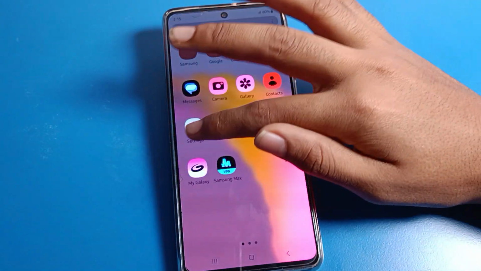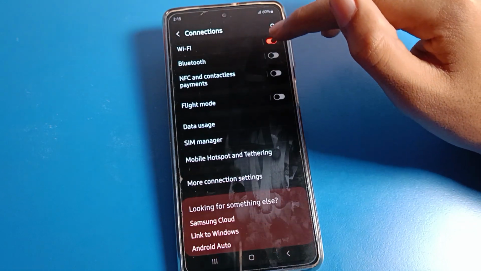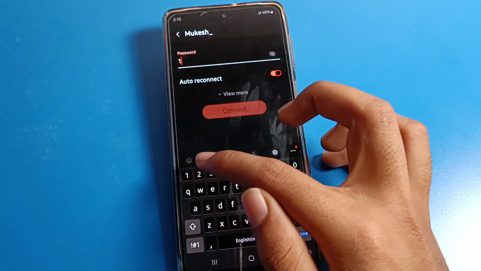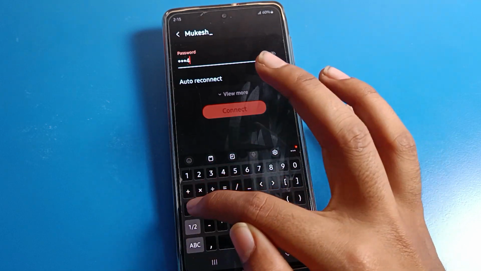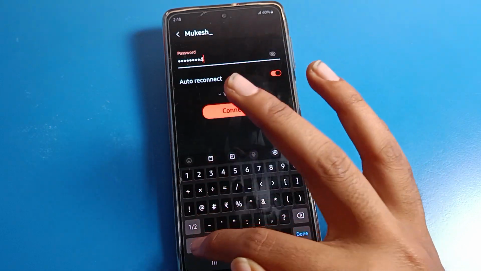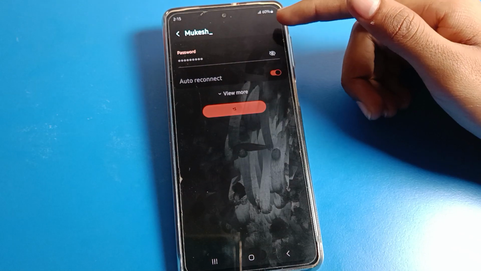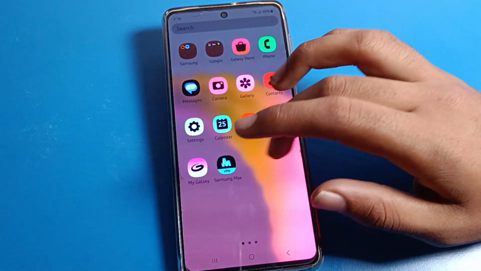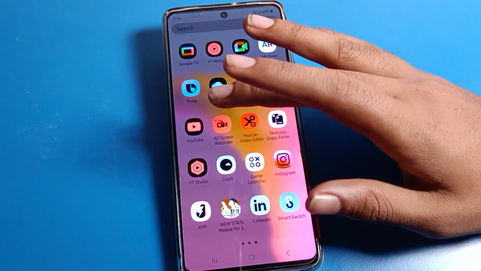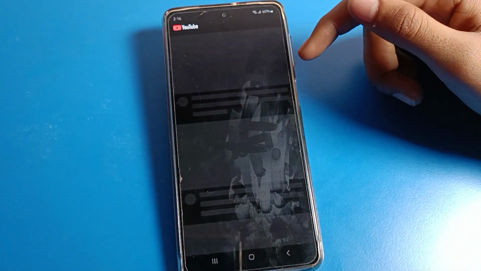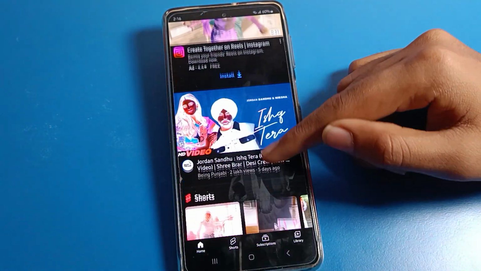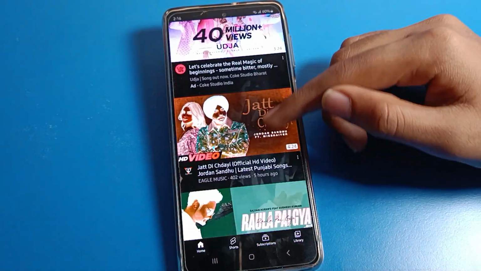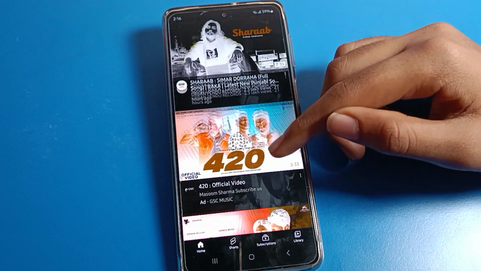First, friends, I will turn on the Wi-Fi network and connect to it. Then we will use the YouTube app. So first we connect to the Wi-Fi network, and if you have mobile data, you can directly turn on your mobile network setting. Now we will click on the YouTube app. As you can see, when I open the YouTube app, the screen shows this interface on my phone. So like that, friends, we can use color inversion after turning it on.